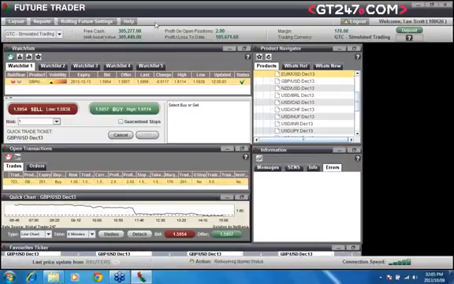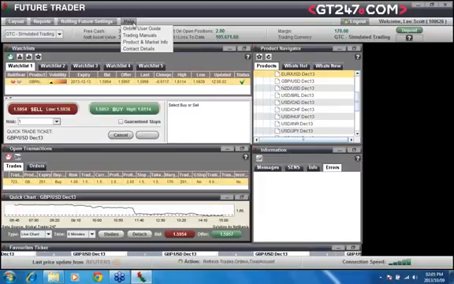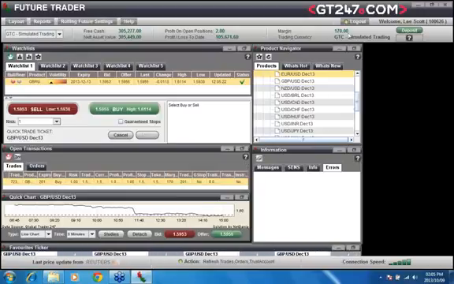Most important to note as well, we've got help buttons all over the place. We've got your help in terms of user manuals, but you've also got your help in terms of question marks throughout the platform. So if anything doesn't quite add up, you can just click on these help buttons.